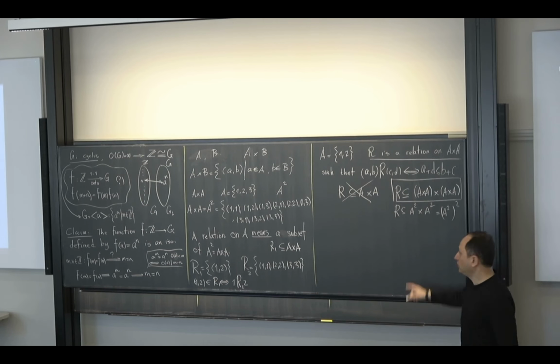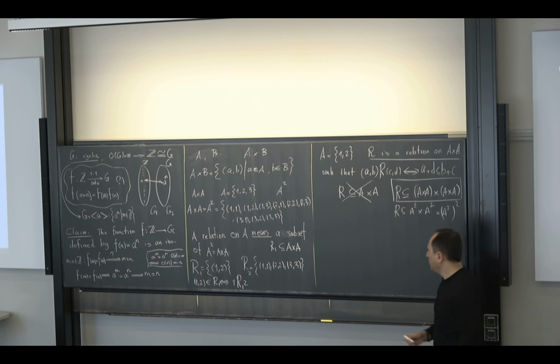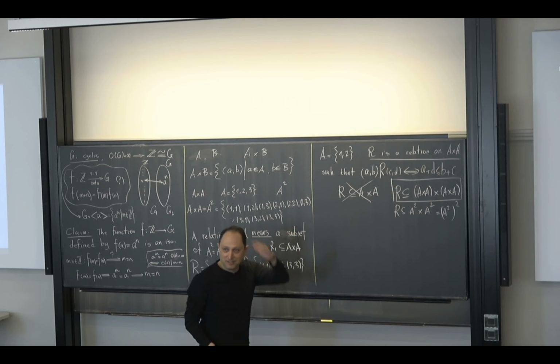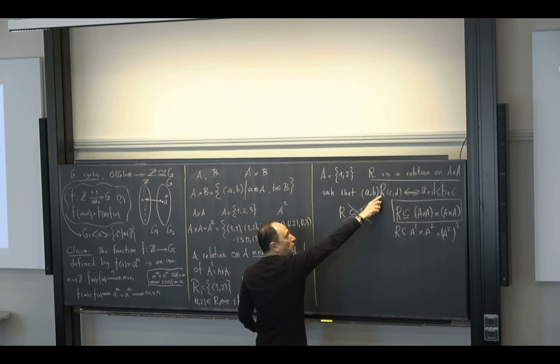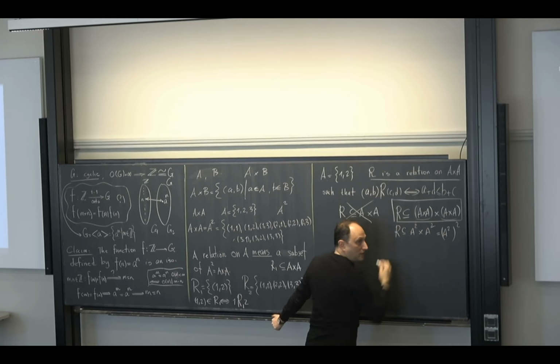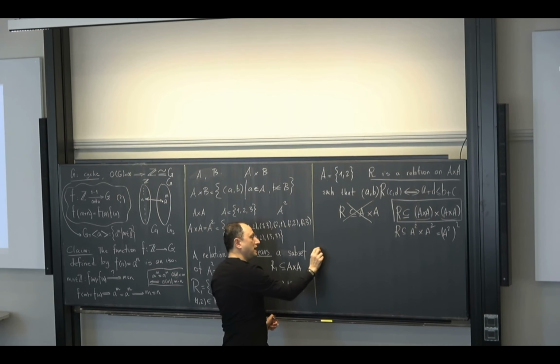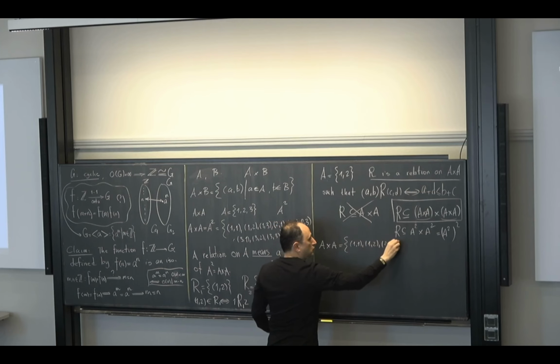Understandable? Do you have any problems with this one? R is a relation on a set. It means it is a subset of that set, whatever it is, multiplied by the set itself. Is that clear? Now, because it becomes a very huge writing down, first I want to explicitly write all elements of R. But before that, I need to find A cross A cross A cross A. So I need A cross A in place first. We can do it very easily, with 1 and 2. So it becomes (1,1), (1,2), (2,1), (2,2). Do you agree with me or not?